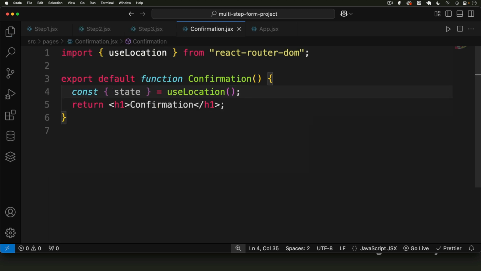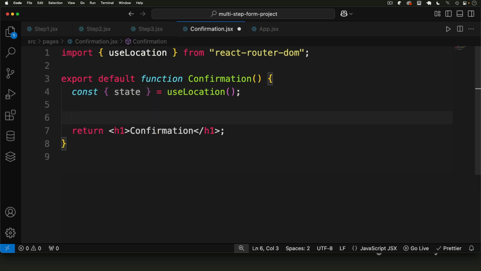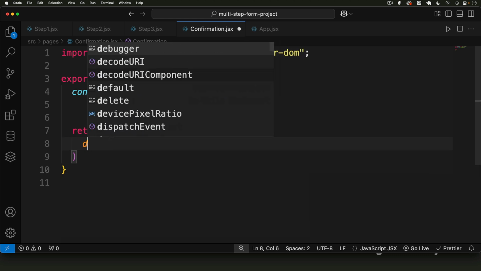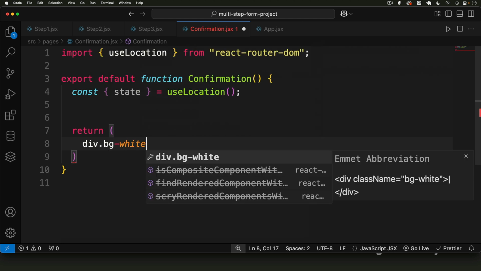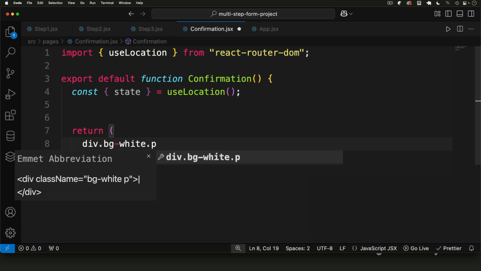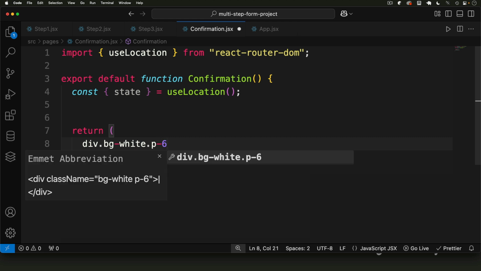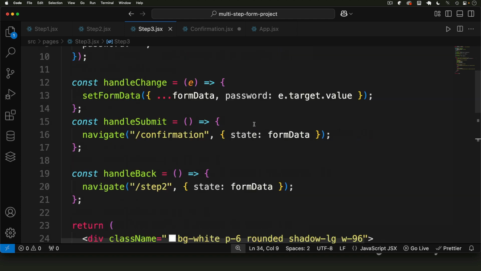There we go. And now let's return some JSX here and see if we get all the data that we need. So let's do a background of white, padding, and we should have the same style in here, as a matter of fact, somewhere.